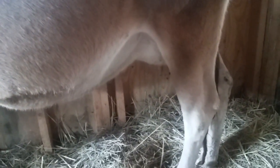So there's no discoloration as you can see on her teats. There's no marks on her teats. Very gentle system. So, ease of use. Excellent. Ease of cleanup. Excellent. Being able to use in all different kinds of situations. Excellent. It also comes with different sized teacups. So this is the smallest teacup. There's a larger one that I could use if I were milking my goats.